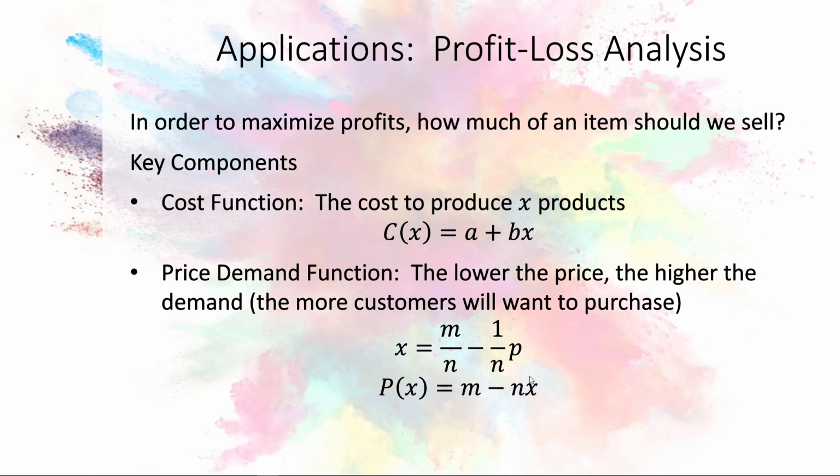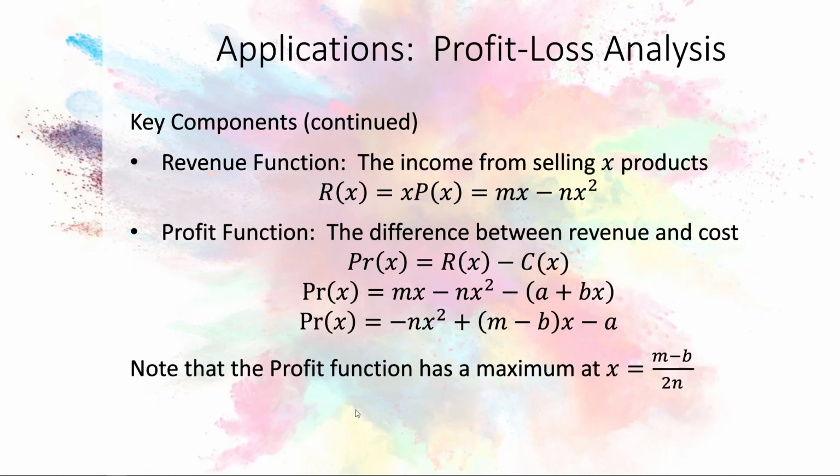Okay, the third component is the revenue. Well, what is the revenue? It is the price of the product times the number of products you're going to sell. And that's what you have here. So the revenue is equal to the number of products you're going to sell times the price of the products. This basically assumes that your demand is X and that you are correct. If that's the case, this is what you're going to get: X times P of X, which is a quadratic function.